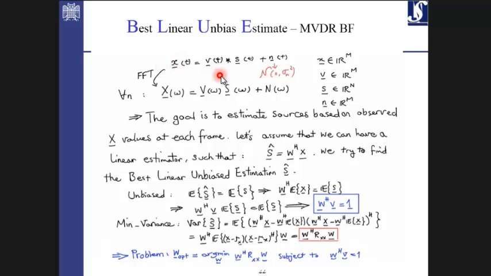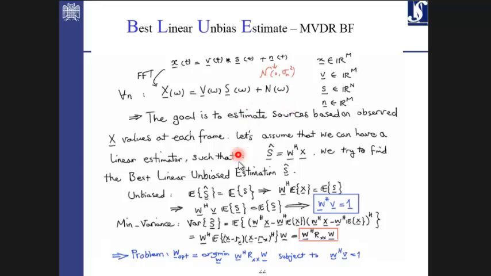Xt equals, as I explained here, this filtering or room impulse response convolved by the signal or the source, and then having an additive noise. And I generalize that for multiple sources. So if you have multiple sources, you have this matrix. Otherwise, you have just a single source, just a single vector. And these are the dimensions. So x equals Vs plus noise.